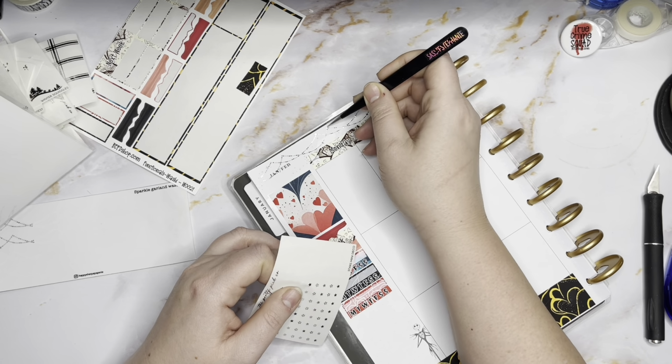Come on, fingers. There we go. Actually, I'm not going to be able to move Thursday, but I want them centered this week. And these are from Sticky Sloth Designs.